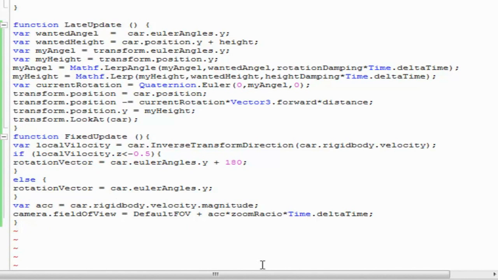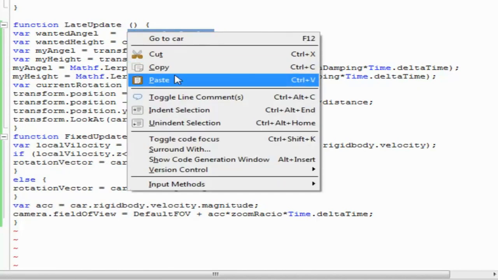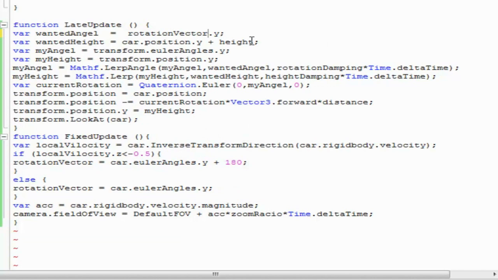End of the statement. Alright, oh my god, 18 minutes are gone. Okay, so rotation vector, Euler. Okay, now this should work. Change the rotation vector over here. Change this wanted angle to rotation vector dot y. Okay, now what this means is the local velocity variable will calculate the speed of the car onto the z-axis.